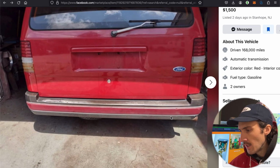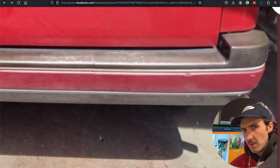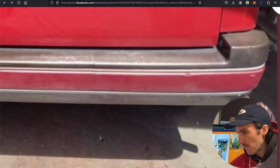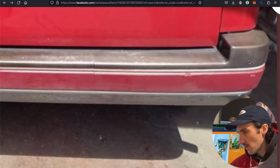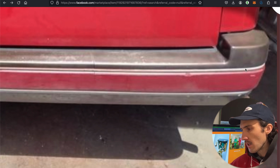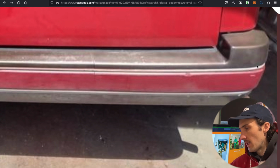Now the funny thing is, this rear bumper has this sort of copper bronze color. It seemed like in the earlier days they painted these bumpers more than they did later on. They just became flat gray bumpers. And this 2-tone little mid stripe in the middle used to be a thing that eventually went away too, and you'd have almost these faux chromed little border stripes, and eventually that just became usually one color.